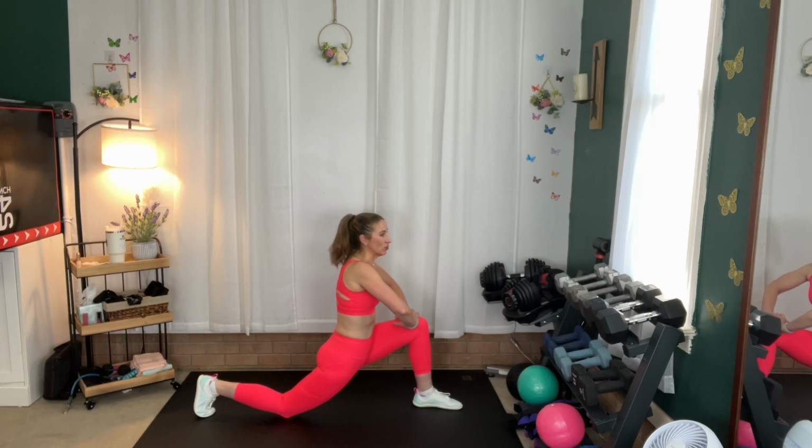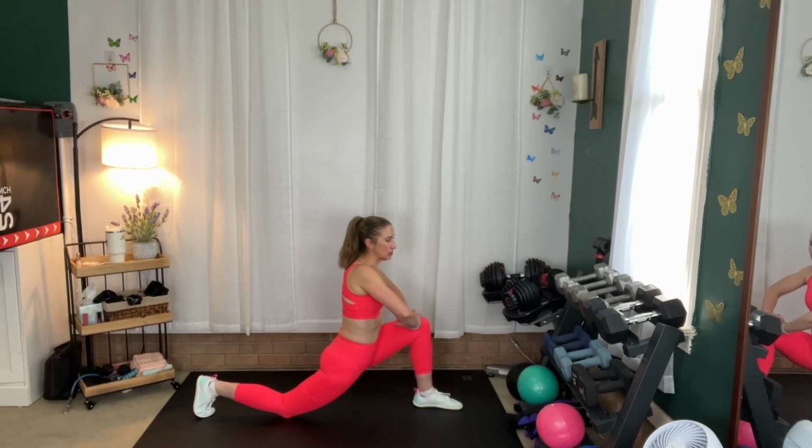When I'm cooking dinner, I try to walk little laps around my kitchen, just keeping my body moving. The more we move our body, the more we increase our metabolism, and the more we keep our joints kind of loose and happy. When we're not moving very much, they just get very stiff. So we really want to focus on movement as much as we can throughout the day.